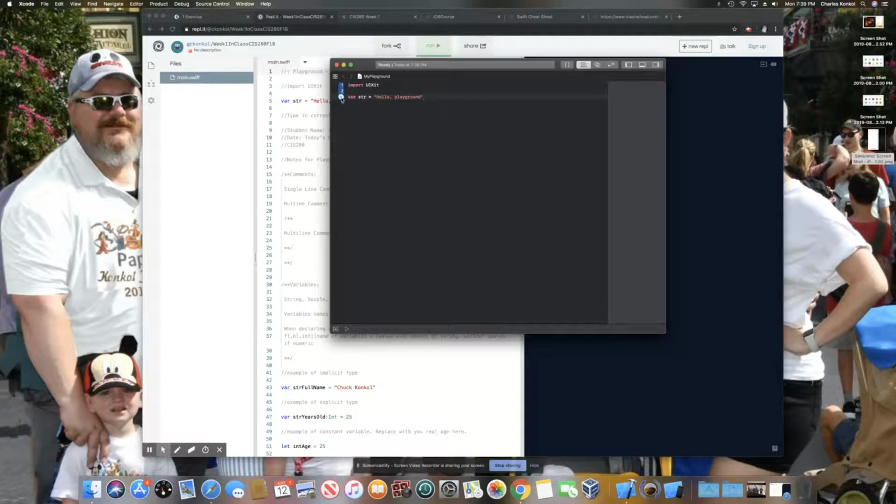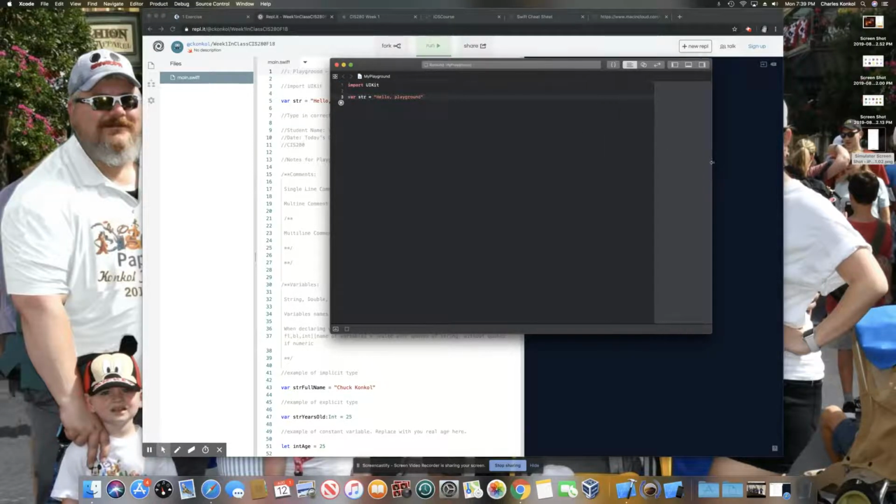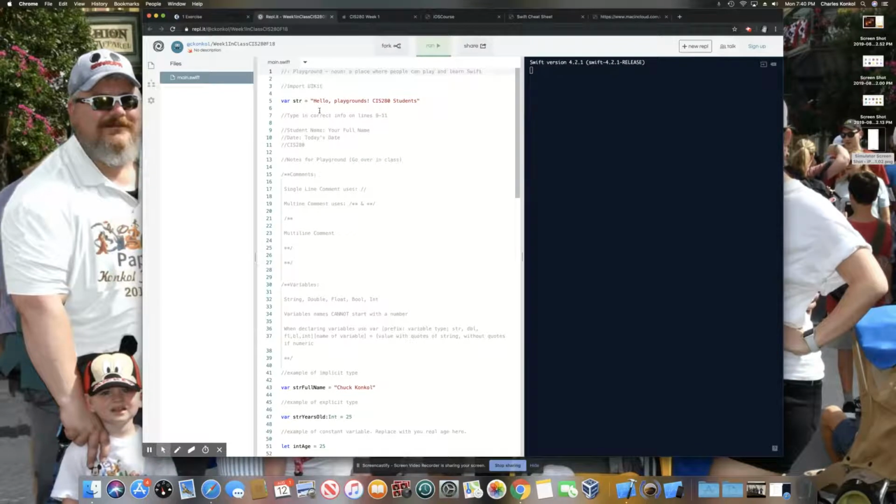You'll notice to the left of the line there is a little play button that I just clicked on. You'll notice it says playground over here. But I can change this; I'm going to put an S on the end of it just to show you. Go to the next line. To speed things up, you can hit that play button and notice it showed up here on the right. So as you're making changes in Playground, just remember when you make a change on the line within Xcode in the Swift Playground, you hit the play button, and it'll populate easier. You'll notice we're just declaring a variable here, str, and it's "Hello, playground", so it's kicking that out here on the right side, which is kind of nice. So I'll run it on this side.